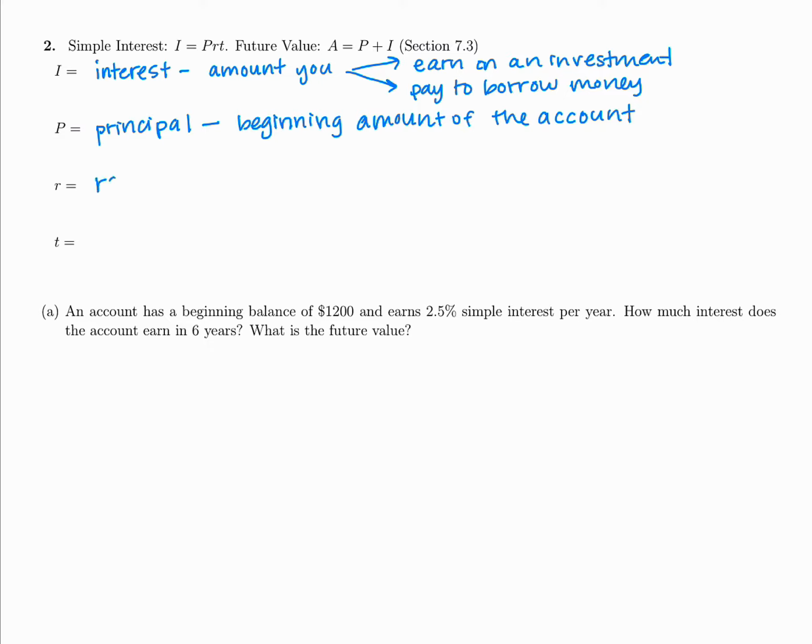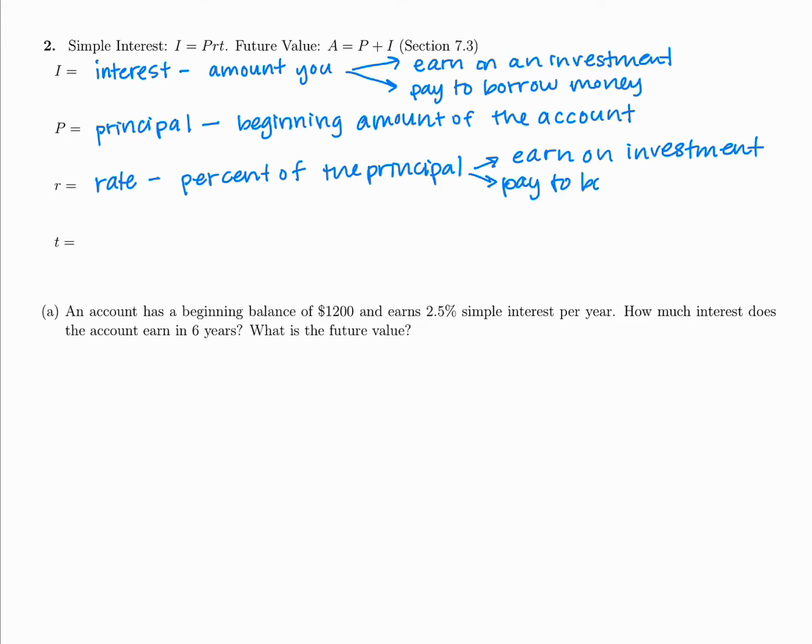The rate is a percent of the principal. And it kind of depends on, again, what's going on. It's the percent that you earn on investment, if it's an investment situation, or it's the percent of the principal you pay to borrow the money. Again, depending if this is an investment or a loan situation.